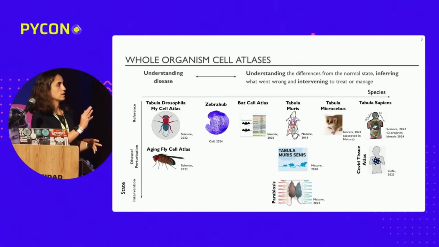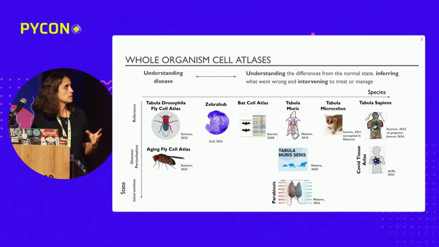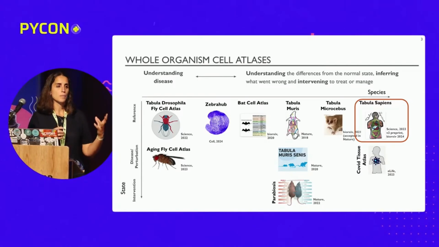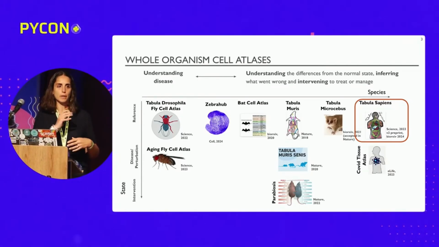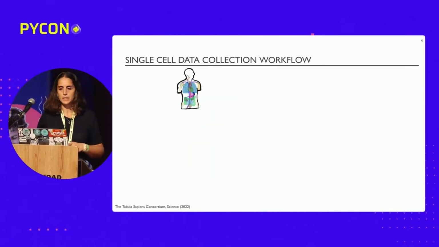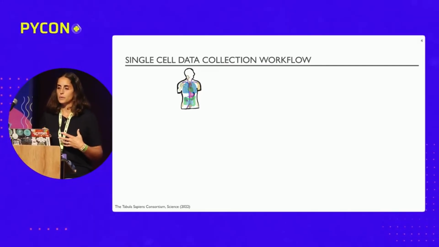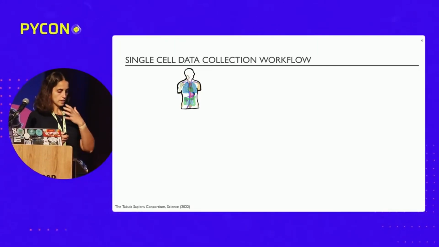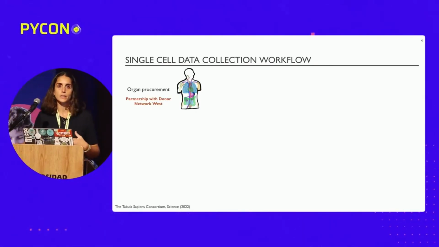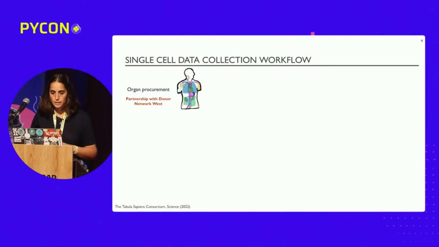And so this is the catalog of the data that is all available. I'll show you the details. Tabula Sapiens is one of the first references for the Human Cell Atlas, but the way that all the data has been shared in code applies across all these projects. In Tabula Sapiens, we try to get as many tissues as possible from a single donor. We have a network of experts that dissociates each of the tissues, and we partner with Donor Network West to help us procure the donors with all the ethical consent.